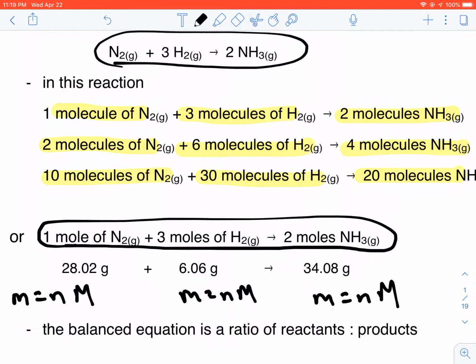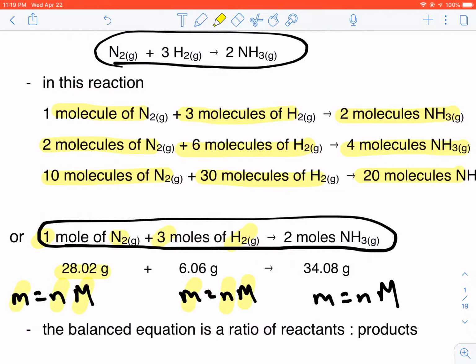So the molar mass for N2 is 28.02 grams per mole. And I have 1 mole here. So I'm going to have 1 times 28, which gives me 28 grams of nitrogen gas. I have 3 moles of hydrogen. So I know that little n is 3 moles. The periodic table tells me the molar mass for hydrogen, which is 2.02 grams per mole. So if I take my 3 moles times 2.02 grams per mole, I will get 6.06 grams. Okay, just like 1 mole times 28.02 gave me 28.02 grams.